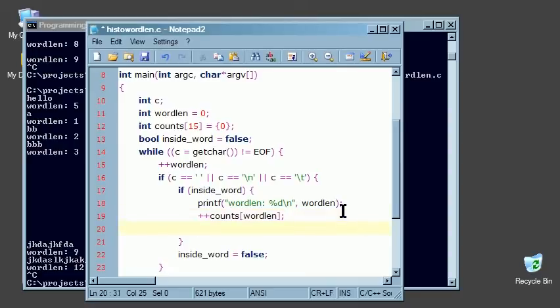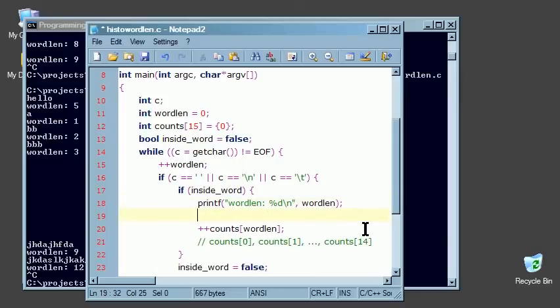The only problem is, if you recall, an array as we have now, counts 15, has the following elements: counts 0, counts 1, and all the way to counts 14. So the indices always go from 0 to 1 less than the size. We need to make sure that we don't go over that amount, because the C compiler won't check that for us. So the way to do that is we use an if statement here.